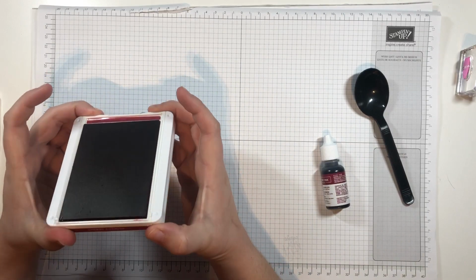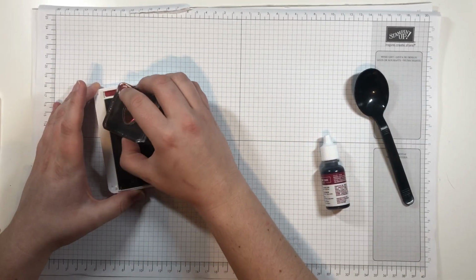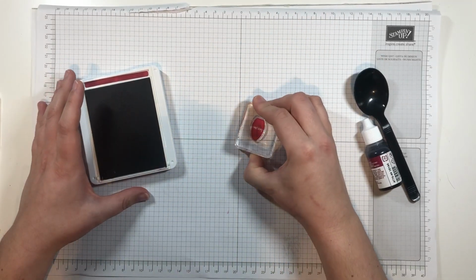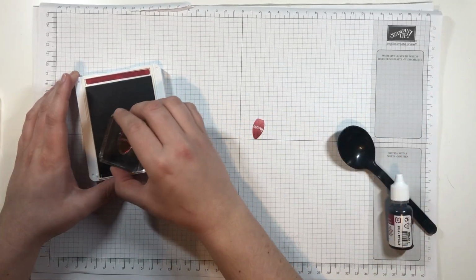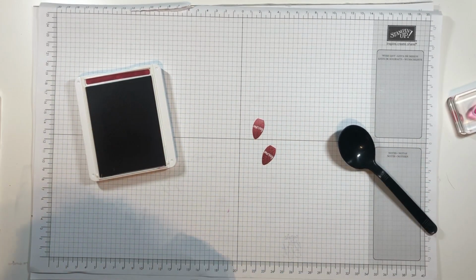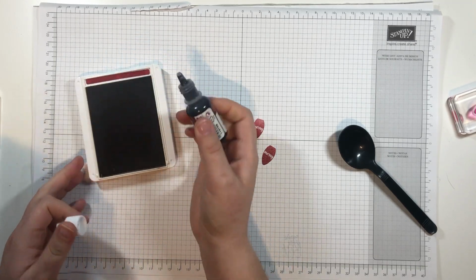This is my cherry cobbler pad and it's quite dry, and I'll show you what it looks like when an ink pad is dry. So I can ink it up here and it actually looks pretty good on the stamp, and then when I actually stamp it, see how it's kind of uneven, and especially this top part here is faded. So that's kind of what you'll get. So we want a nice bright image.